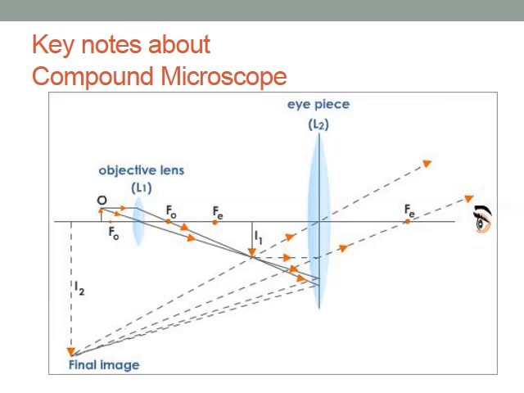So we're going to go over the ray diagram for a compound microscope and talk about some of the key aspects of it that you really should have down or understand about that ray diagram. Now, really what they want you to do is they just want you to magically memorize the ray diagrams for both compound microscope, telescope, and a magnifying glass. Magnifying glass is nice and easy. If there's just one lens, you just draw a ray diagram. But the other ones, it's a little bit more complicated, so there's more aspects to it.